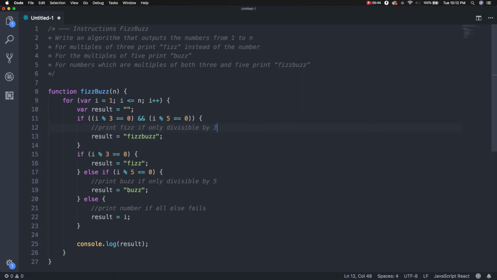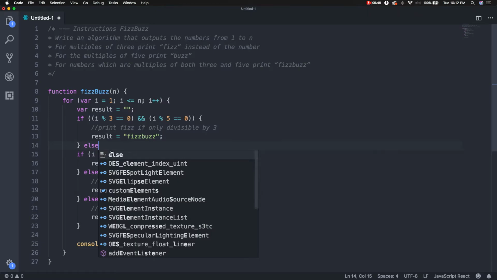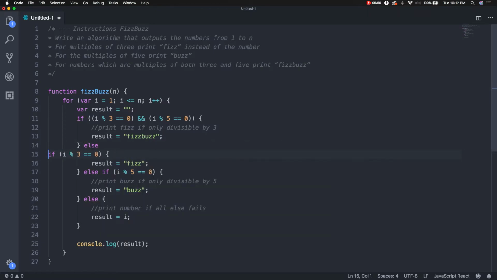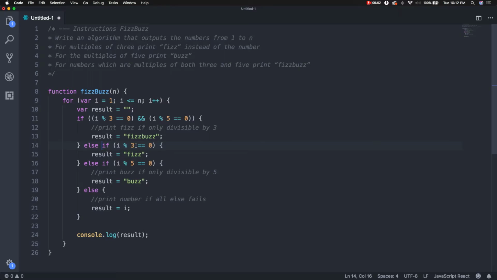Think about it. If we reach that condition where, let's say, 3 for example, because 3 would be our first target number, right? 3 is divisible by 3, so it would partially be correct here, but we have an and, so it has to meet both conditions. Since 3 modulus 5 is not equal to 0, this is not going to get executed.